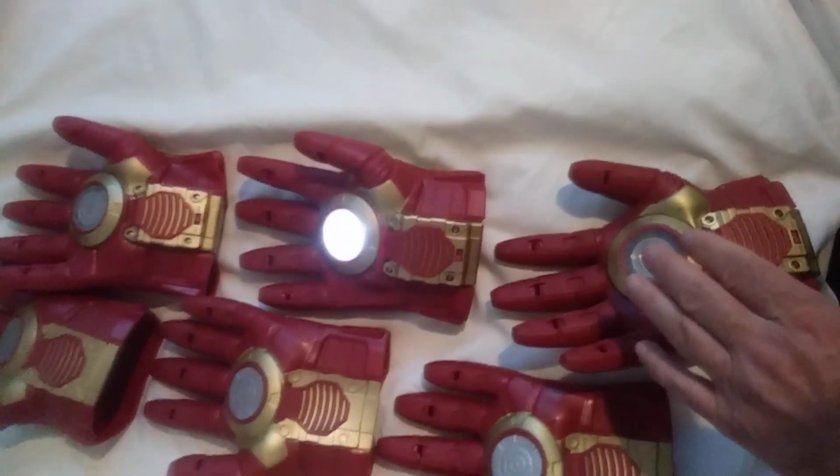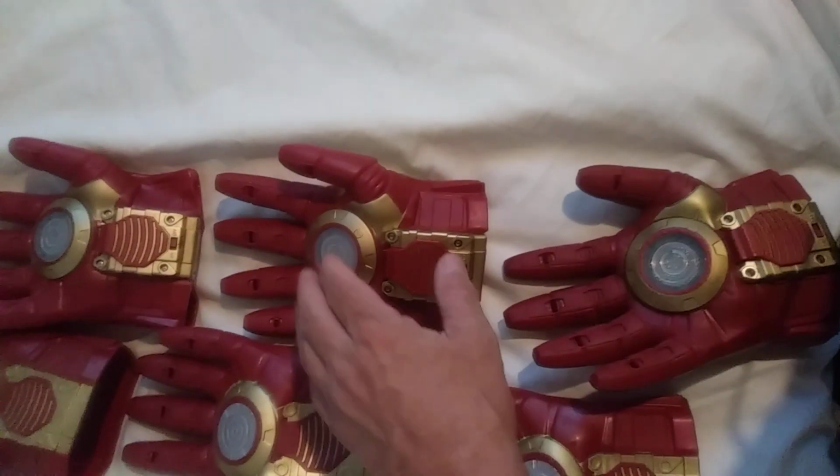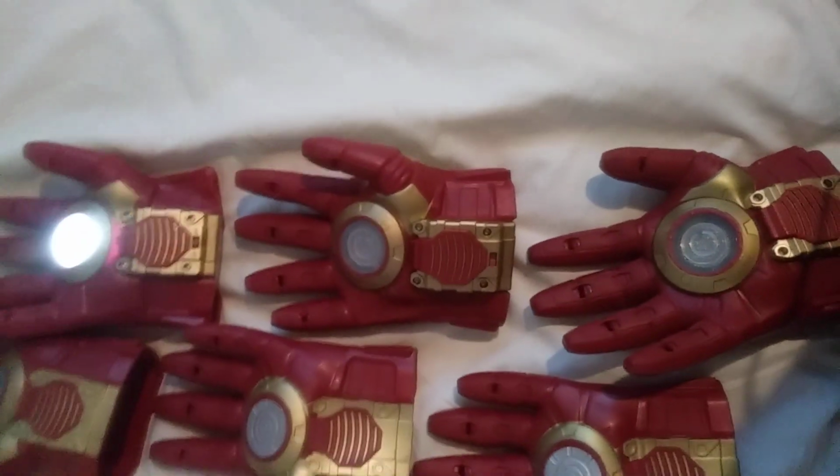Three gloves for three Iron Man suits. Check them out. Check it out.